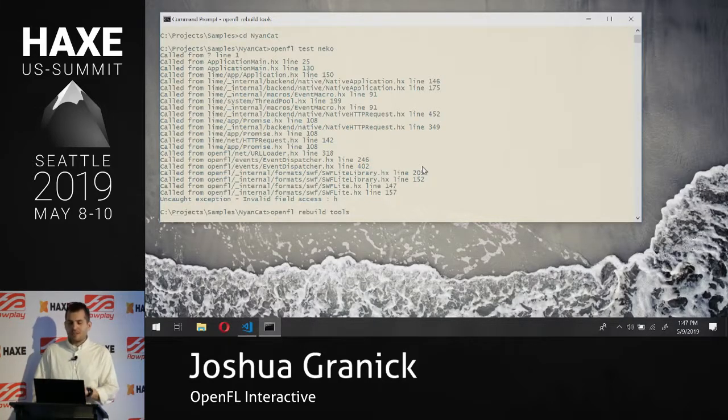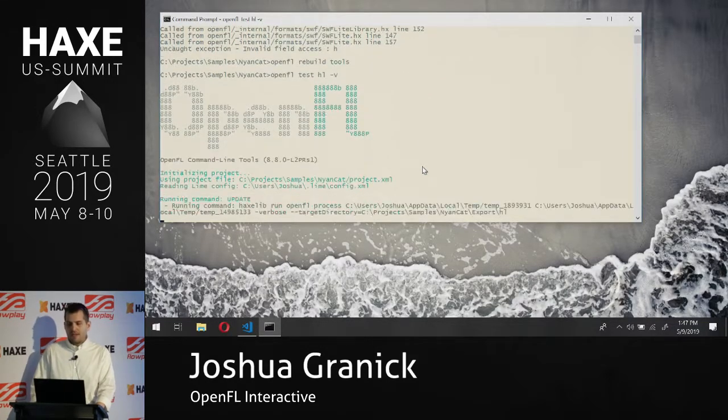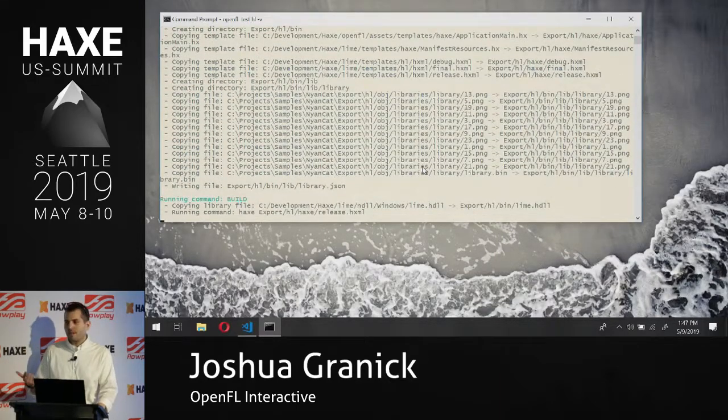You can create a project. You can say OpenFL test, and you can make it run in all kinds of things. You can test it for the web using JavaScript. You can test it for the web using WebAssembly and Emscripten, if you get the Emscripten compiler to work okay that day.